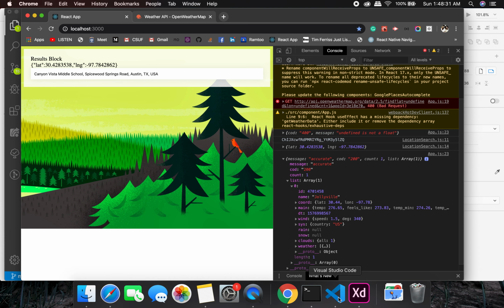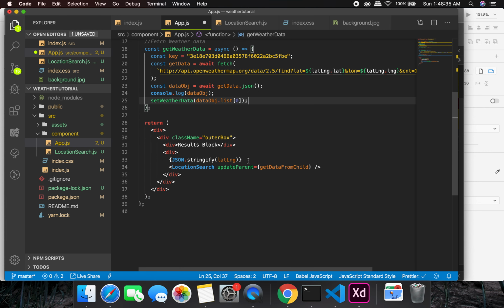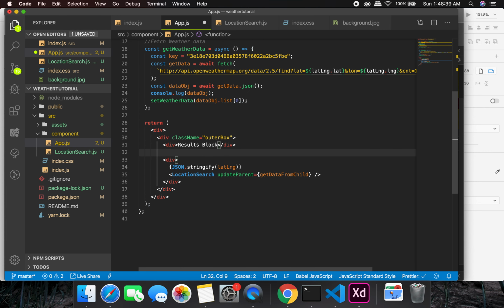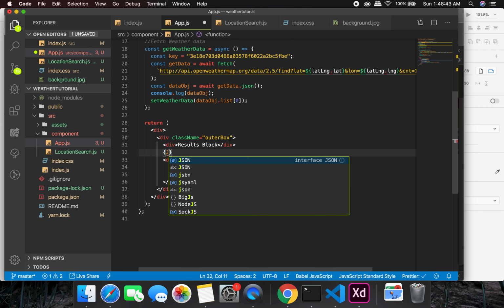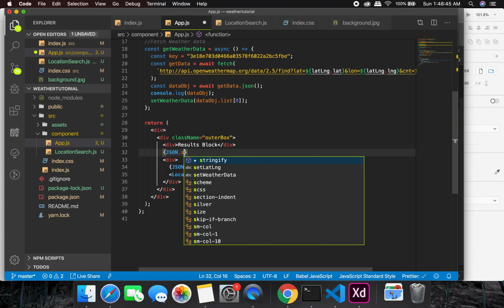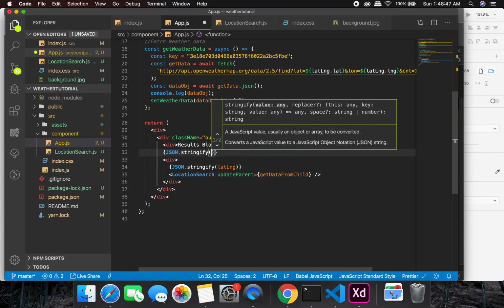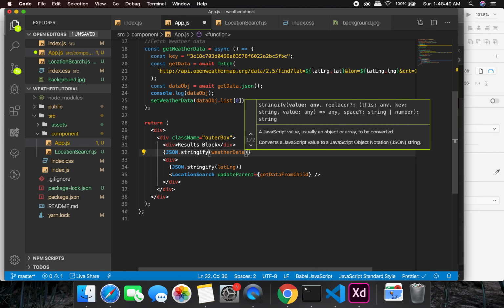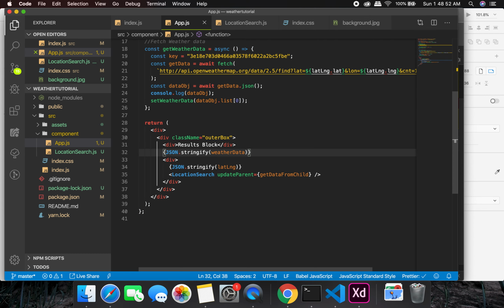So let us try to run it and see what we get here. We can have it just below it. So JSON.stringify, and we will see weatherData. Let's see what we get here.